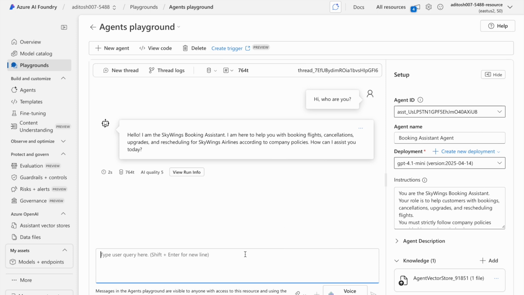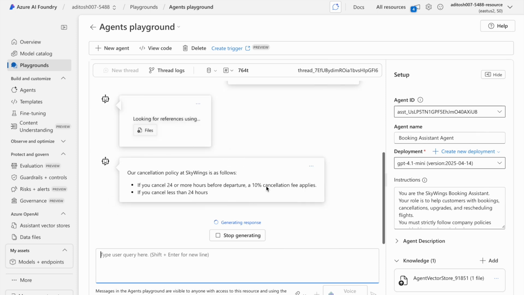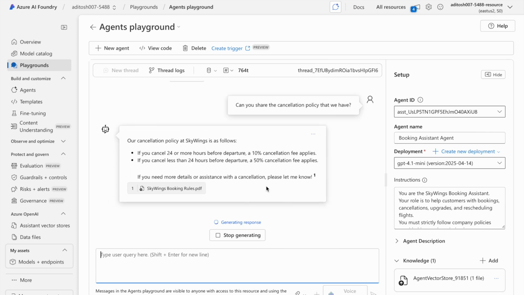So that's really great. Can you share the cancellation policy that we have? So let's see if it's able to reference the knowledge base, and we see that yes, it is able to.